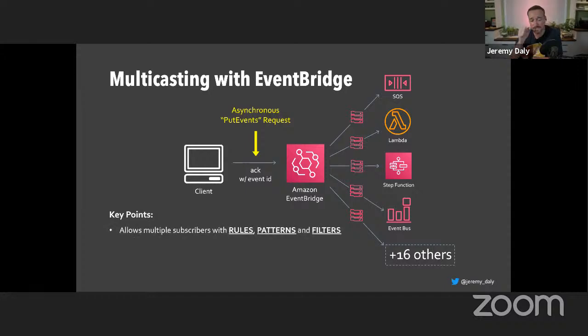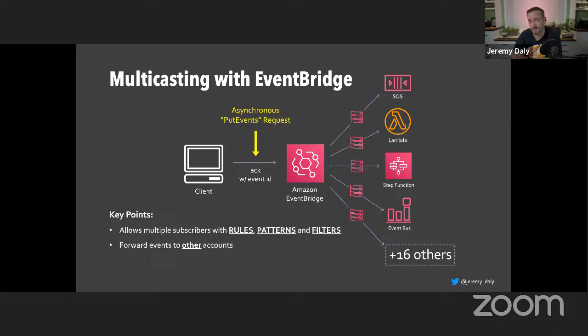So some key points. You can have multiple subscribers. So again, you can have based off of some tiny bit of information. And of course, you can use patterns. You can use filters. There's all kinds of things that you can do based on something within the data itself or within the event itself. You can say, call this Lambda, call that Lambda, start this step function, and so forth. You can say, call this Lambda, write it to an SQS queue, start this step function, write it to another event bus, all with the same event. You have a lot of flexibility there.